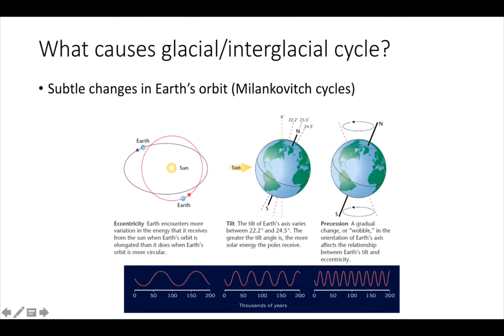So in the US and around the world, these changes in glacials and interglacials have profound impacts that we can see in some of our national parks and areas of the American West. So the Laurentide ice sheet, which covered Michigan during the last glacial maximum, we've learned a little bit about that. During some of the low times in those Milankovitch cycles, when less sunlight was reaching the northern hemisphere, this Laurentide ice sheet expanded to cover the entirety of Michigan and Indiana, Ohio.